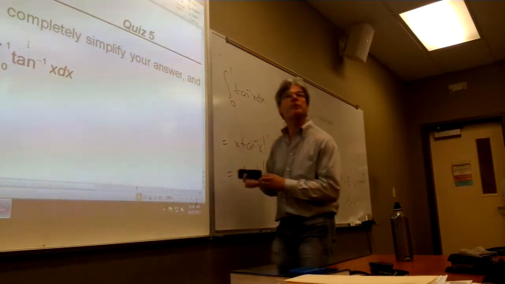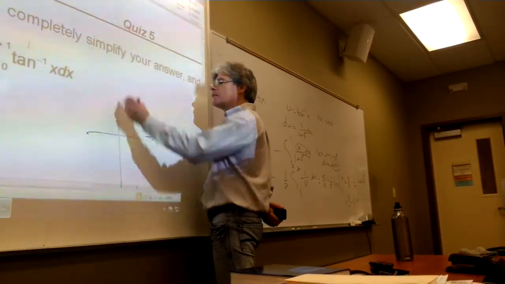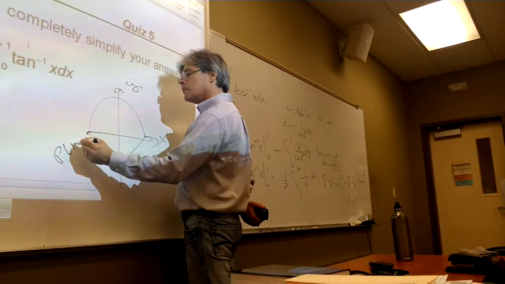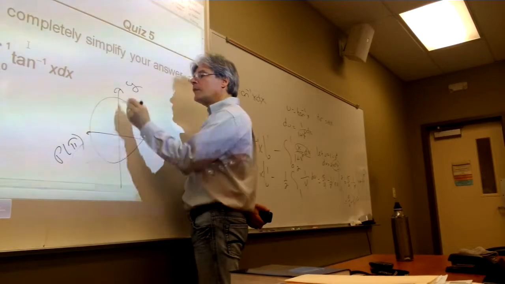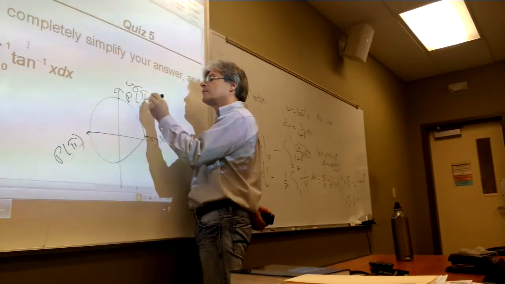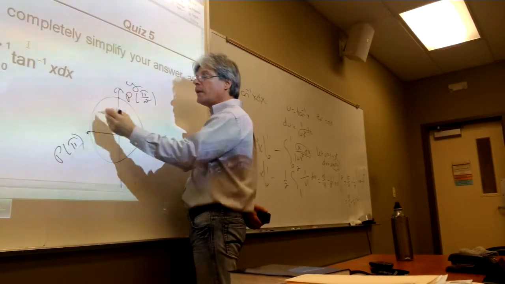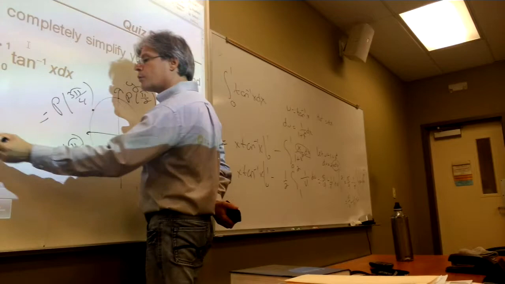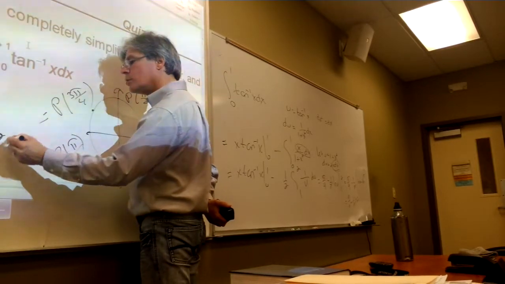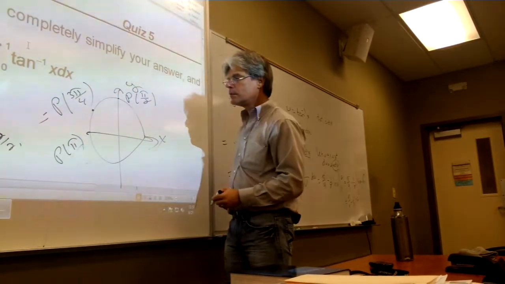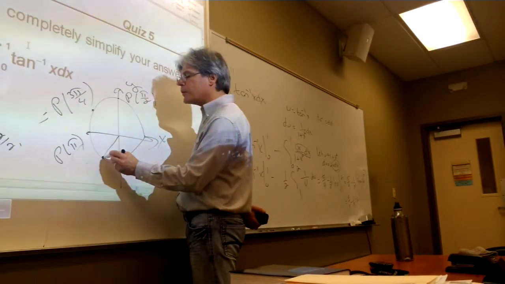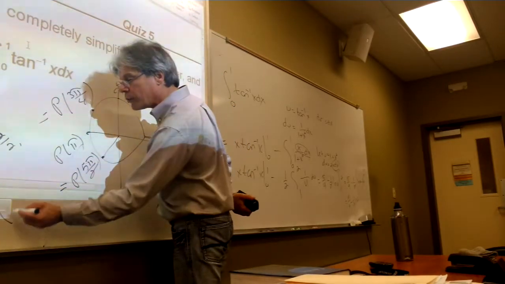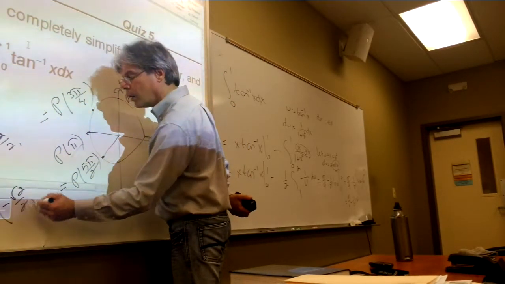Because I think when it comes to 3 pi quarters, check this out. X-axis, y-axis, unit circle. Here's pi. Here's a point in the unit circle associated with pi halves, or 2 pi quarters. So I think the point in the unit circle associated with 3 pi quarters is going to have coordinates negative root 2 over 2. Oh, no, not 3 pi fourths, 5 pi over 4. Gotcha. Well, here's a point in the unit circle associated with pi quarters. It is true that its coordinates give you a ratio of y to x, which is positive 1. I'll buy that.